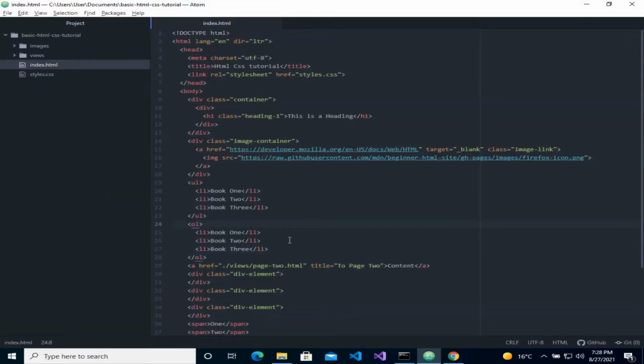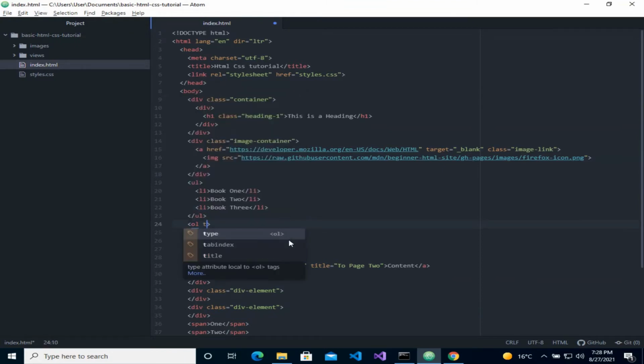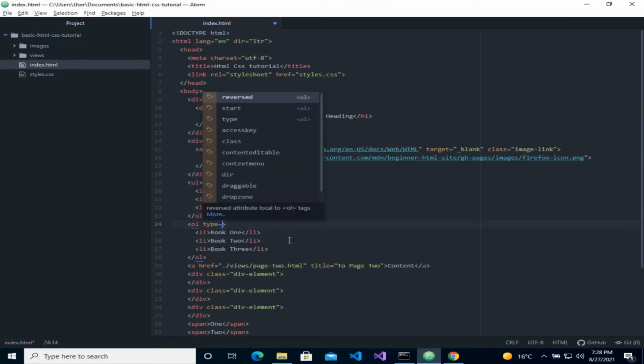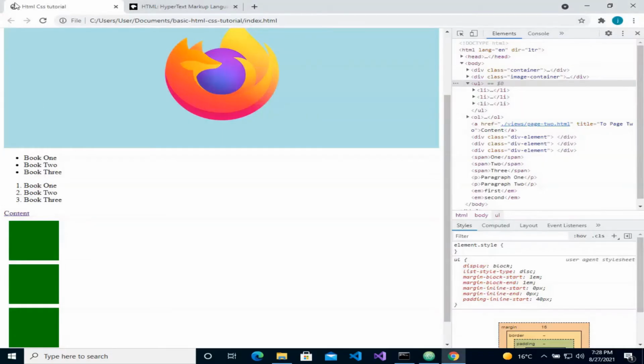Within our ordered list tag, we can set the attribute type equal to, for this example, I'll use Roman numerals, which you can either use lowercase i or uppercase I. I'll save, refresh, and we've changed the type of order that we wish to use.